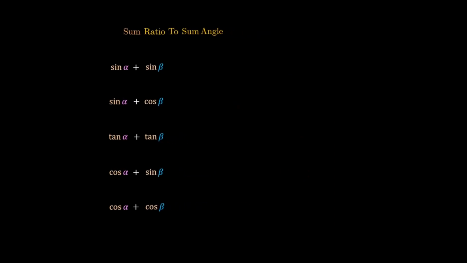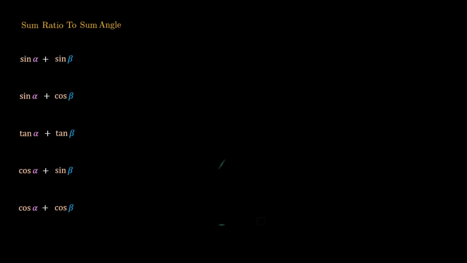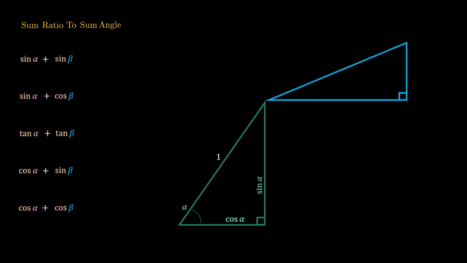So we bring our sums over. We go ahead and generate a right triangle. The left angle is alpha. The hypotenuse is 1, which implies that the adjacent is cosine alpha, and the opposite is sine alpha. We then generate a second right triangle sitting at the top of it, where the left angle is beta. Hypotenuse is also 1, so adjacent and opposite become cosine and sine beta, respectively.